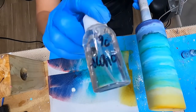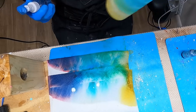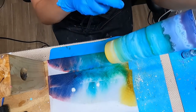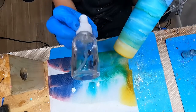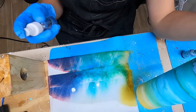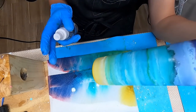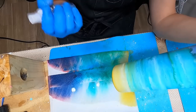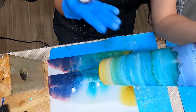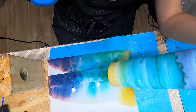I'm going to take my 91% alcohol that I have in my little squirt bottle, and I'm going to spray the alcohol onto the tumbler. So if you do have one of these containers, make sure you are spraying from further away rather than close up, because I want to make some bubble effect. The further away you are, it's going to spritz the tumbler instead of drenching the tumbler. So I'm just going to put it about 10 inches away.